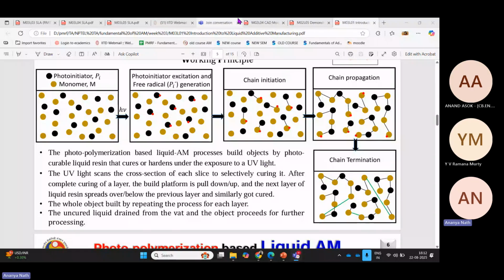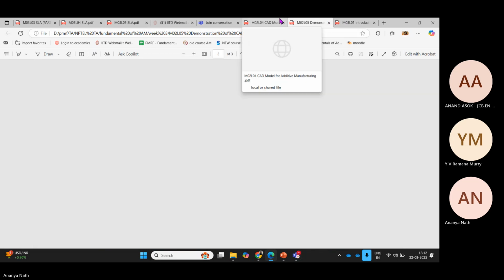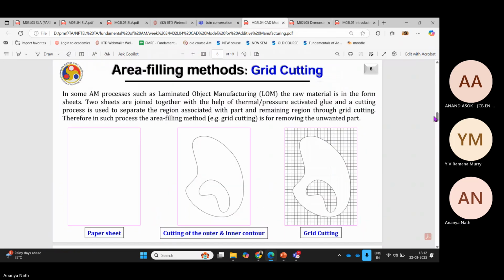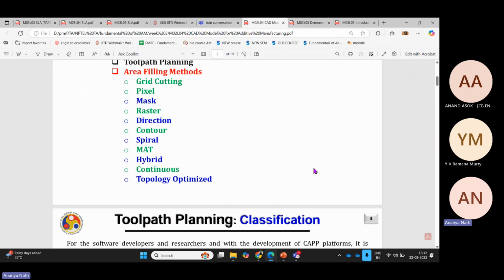Okay, so these are the lectures. This is the tool path.